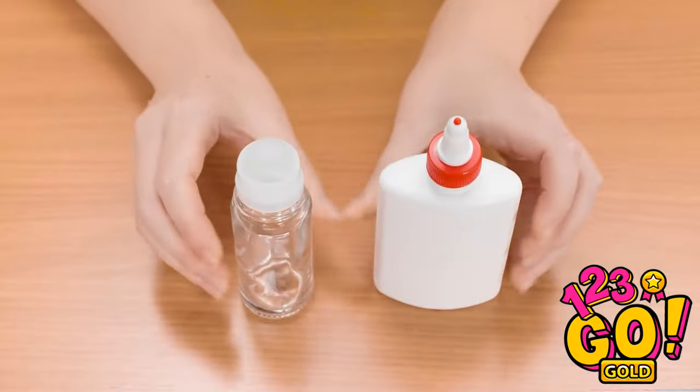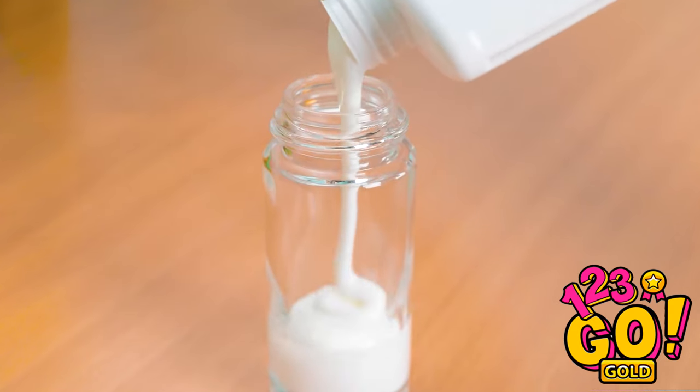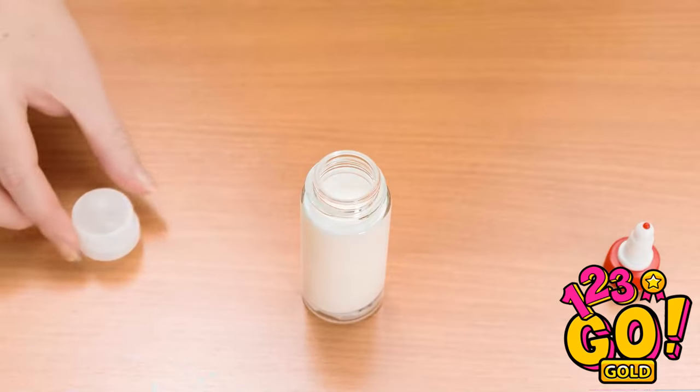First, I'll empty out the bottle. Then I can pour the glue into it. Careful, don't want to spill any. I don't want to be like Madison. We'll be called the Sticky Sisters. Okay, that's it. Now I can put the roller lid on the bottle.